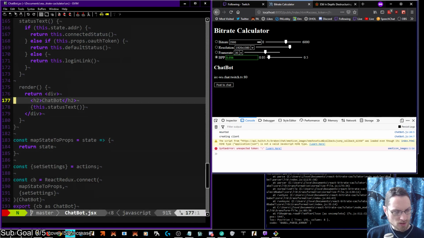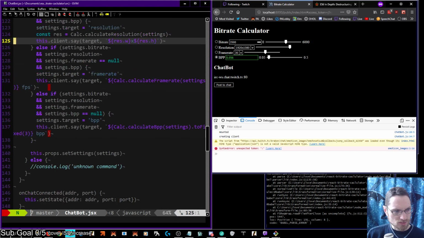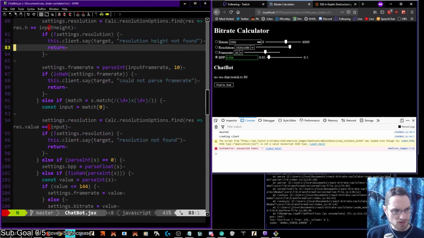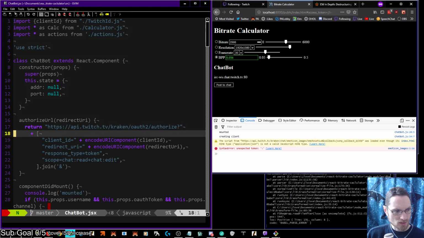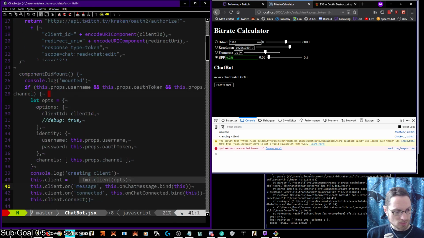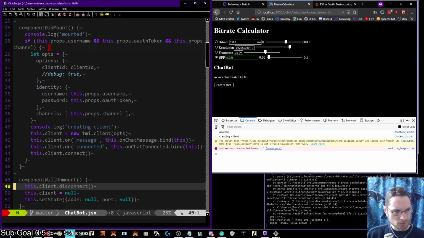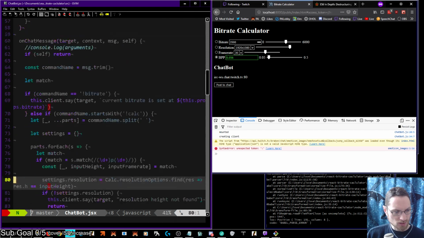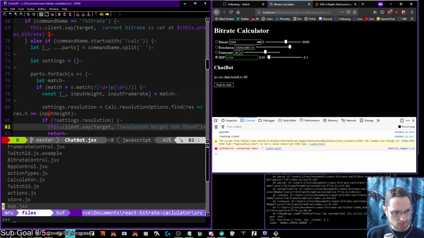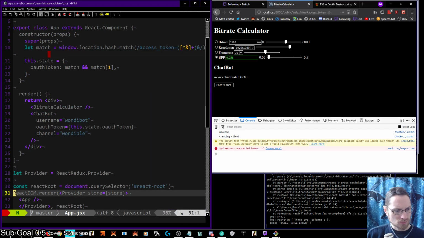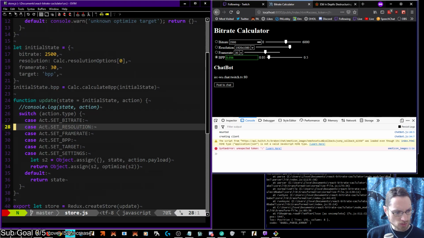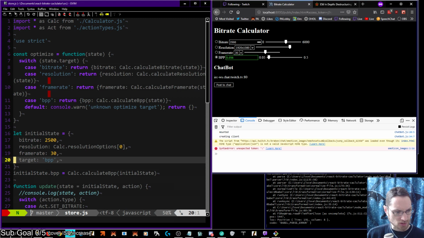And the chatbot, yeah, I should probably attempt to get the auth information in the main model, which would mean making state a child. So provider, actually store defines our initial state.